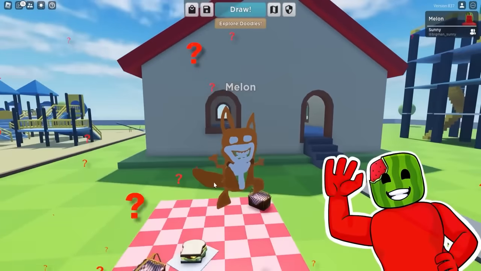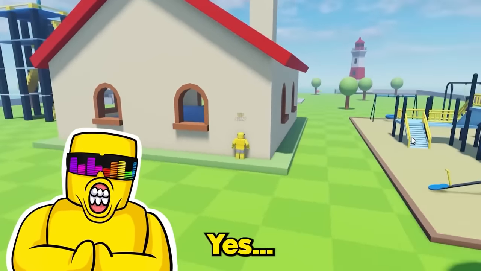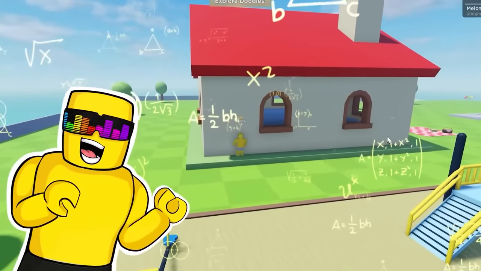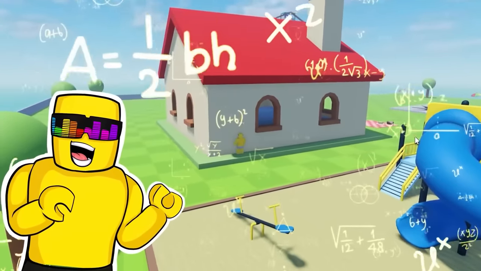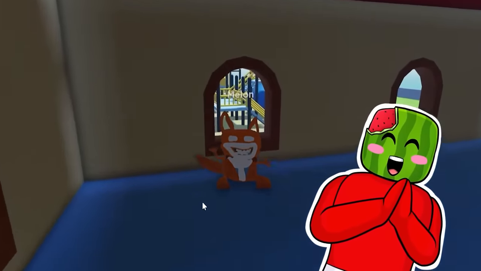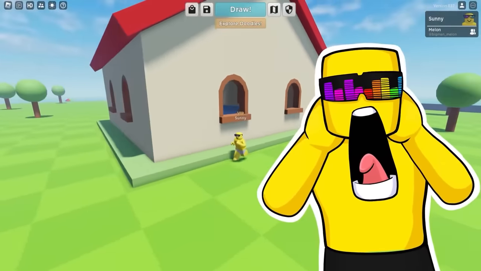Sonny, first question, are you nearer to the park? I'm nearer to the play park, yes. Now, which one is the play park, Sonny? The one with the slide and the cool seesaw and all that. Oh, you're closer to that one. All right. That's good to know. That was close. That was too close. Whoa.